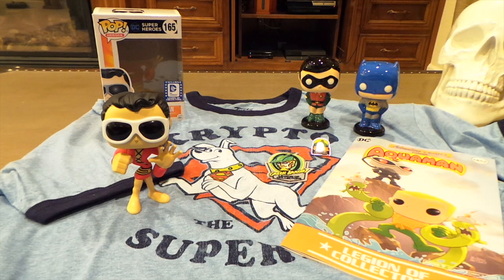Out of 10, I think I'd give this box, I'm going to say an 8.5 out of 10, because a major item, the salt and pepper shakers, are just not something I'm going to use. It's not something I'm going to display. Just going to put them in that box and just put them away. If they were more usable, though, I would give this a solid 9.5 or a 10. But I would have preferred another pop or maybe a rock candy instead of the salt and pepper shakers. So yeah, my score is going to be an 8.5.